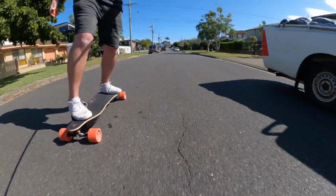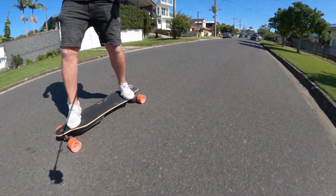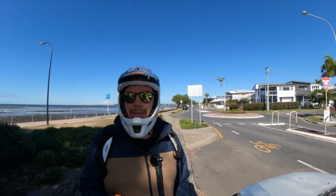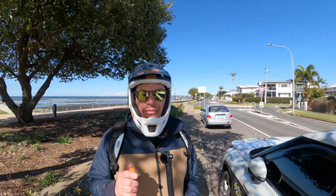So that's after. Whoa! So that was 44 kilometers an hour there. After 19 kilometers, this still has almost the exact same, well, I'm going to say the same punch as when we first hopped on it this morning. That's the power of those 40T cells.